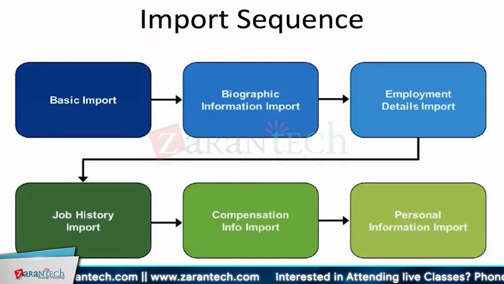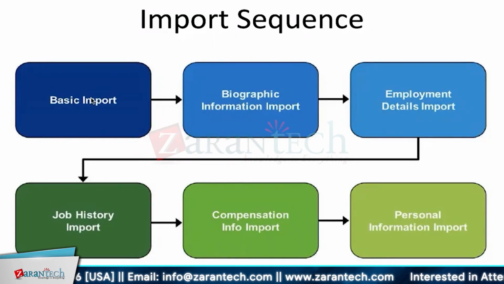On top of these 5, any other portlets of information you maintain are optional, like address details, contact details, education details. If the client is able to give the data, we can upload it. Even if they don't give it, that's not a problem. But to say an employee is hired in the SuccessFactors system, these 5 portlets are important. So first the basic import file, followed by these 5 portlets. These 5 are mandatory to be imported, and we have to definitely follow this sequence of import.